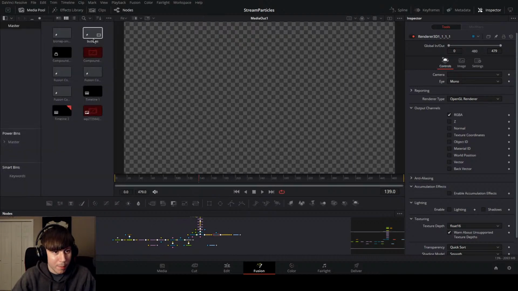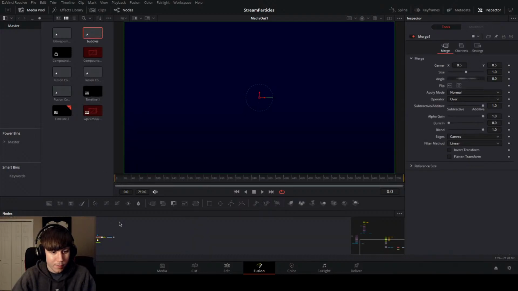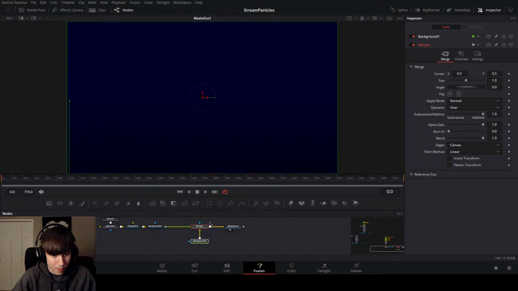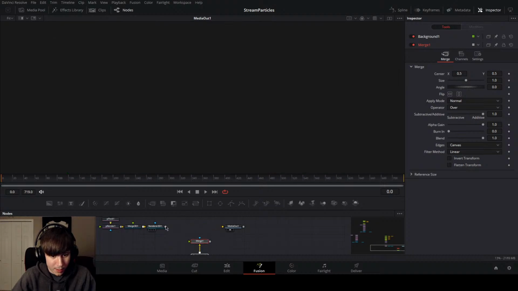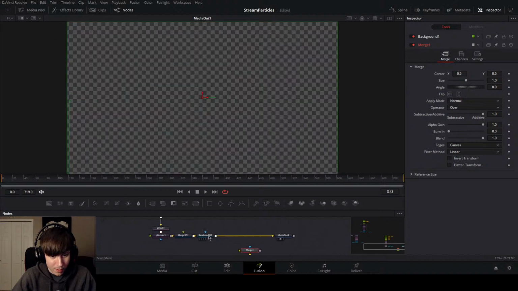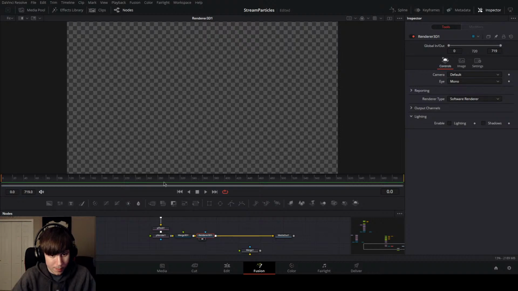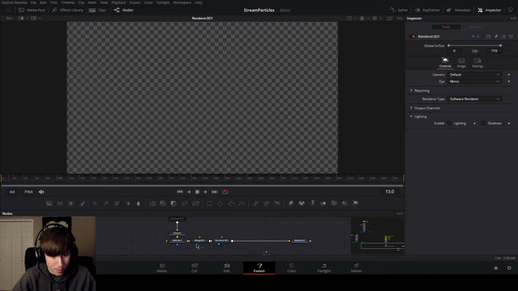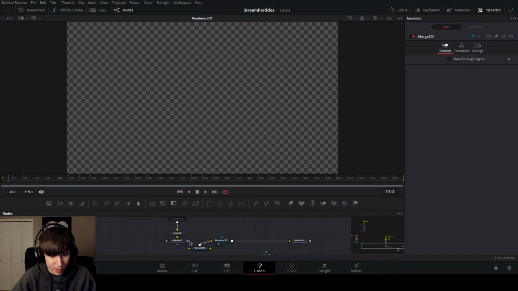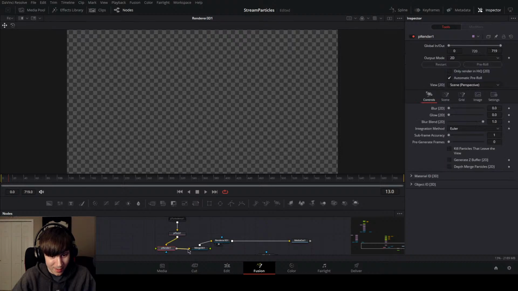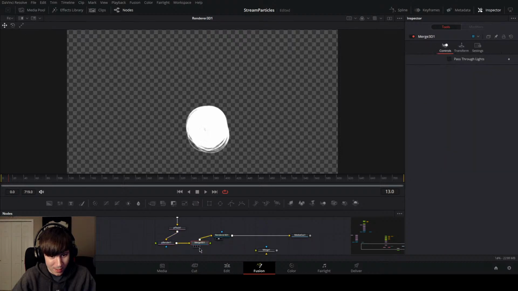Okay, back in Fusion now. Let's try not to crash it. I'm gonna take out the background node. And, oh, the merge 3D is not even... Is that the problem I was having all along?